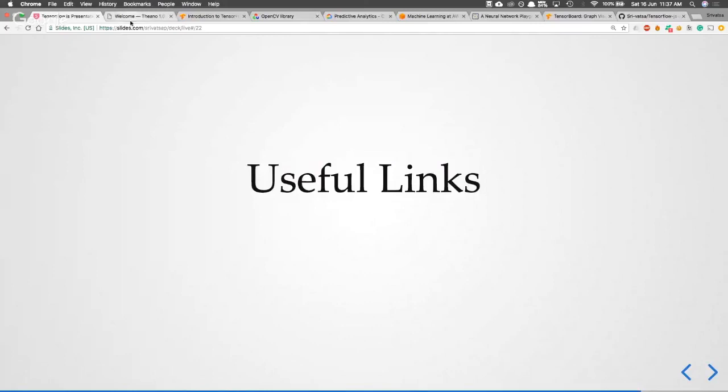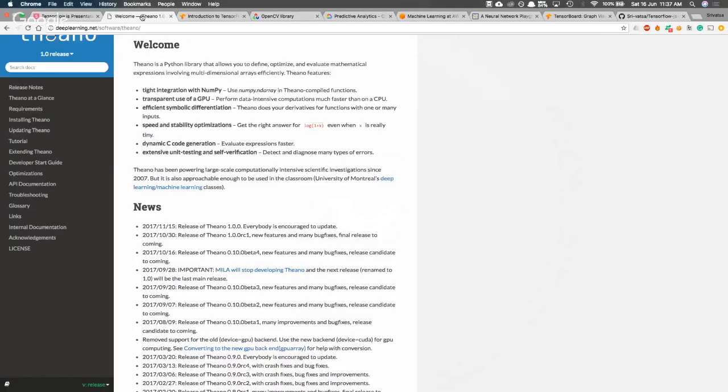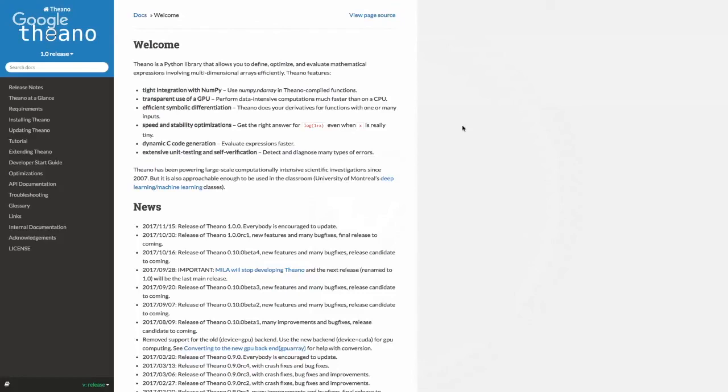Other useful links that I would like to show you guys: what I've talked to you about today is something called TensorFlow, which is usually tensors flowing. Still very mind blown by that. Another equivalent library is called Theano. It's a Python-based library and pretty popular as well. The reason we do TensorFlow today and not Theano is because TensorFlow has one of the biggest communities, and they have a lot of support.